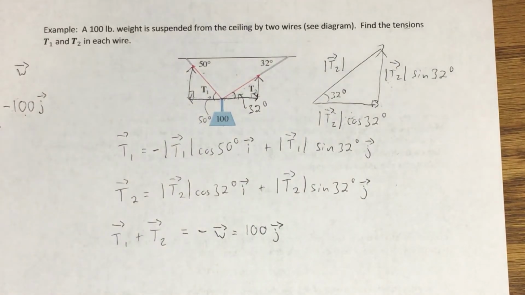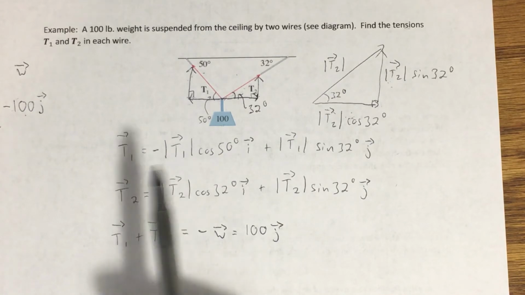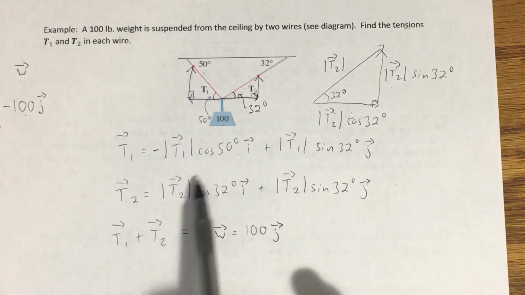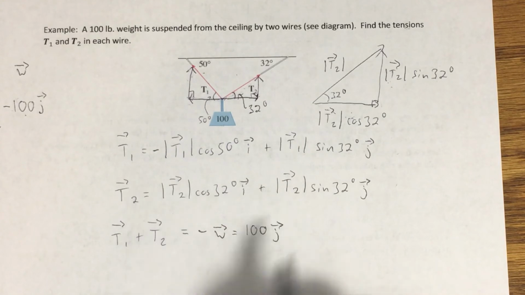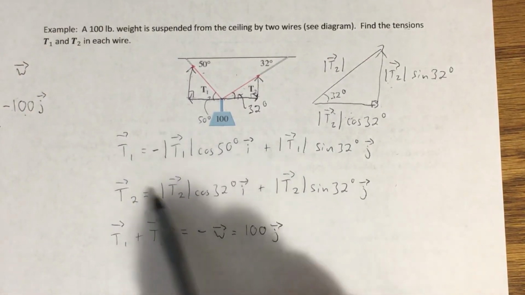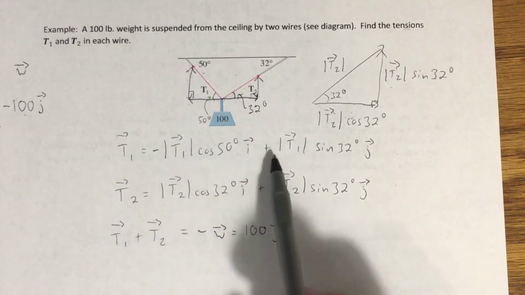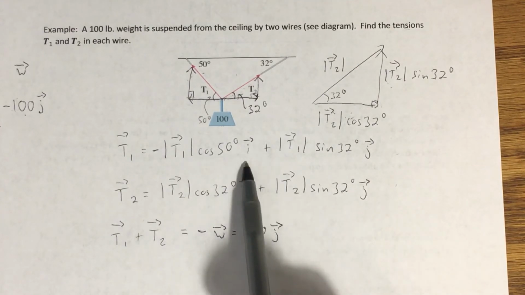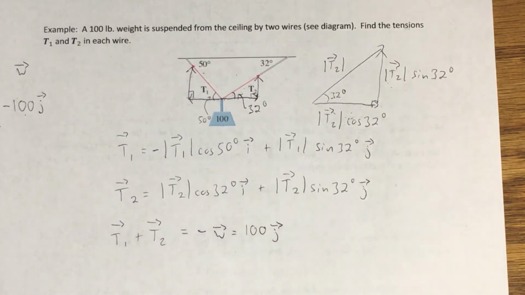All right. Now, I have T1 plus T2 right here, but T1 and T2 I've given in terms of standard basis vectors here and here. So if I actually wanted to add these things together, I technically could, adding T1 to T2 and combining the like terms. I'm thinking of like terms as the I terms and the J terms. This equation can be written this way.